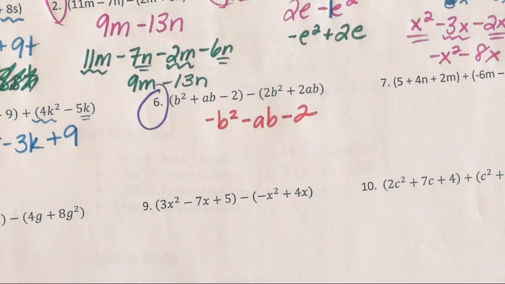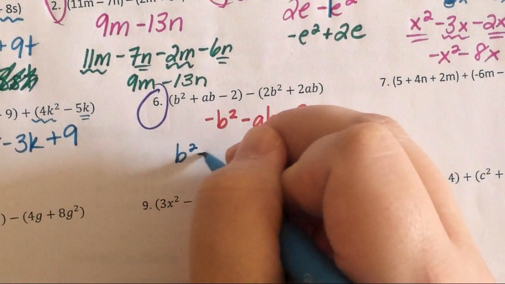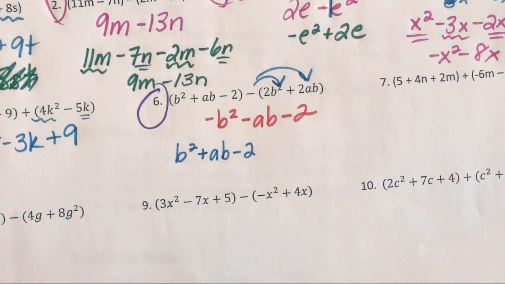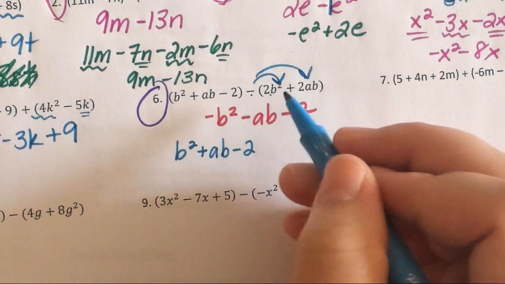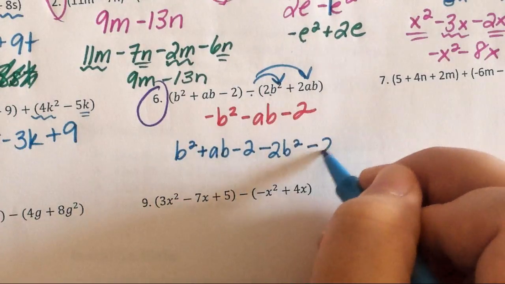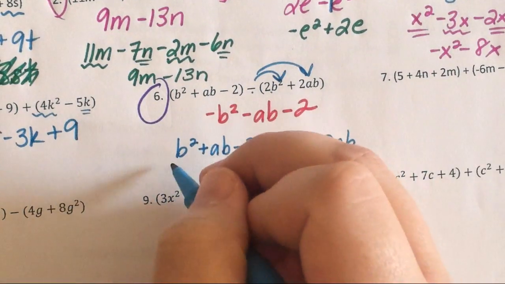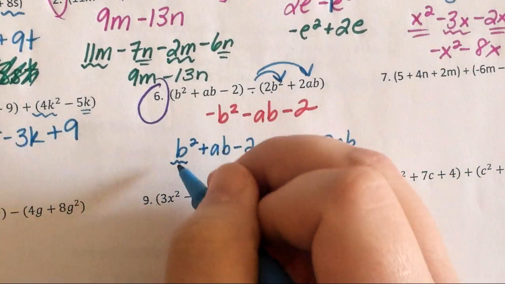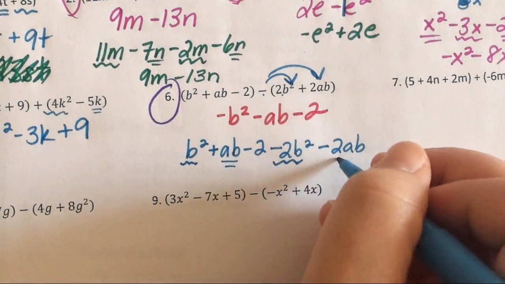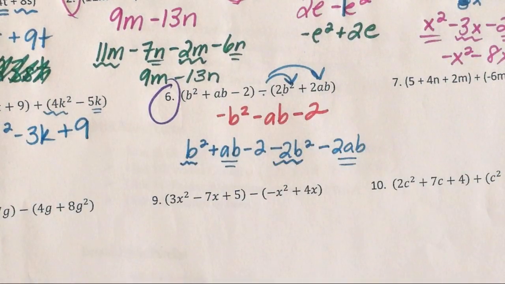If negatives tend to get you in trouble as well, I suggest you distribute the negative. So I would have written what I'm going to write in blue, where I actually distribute that negative and get negative 2b squared and minus 2ab. Then when you combine those like terms, yes, positive 1, negative 2, I do get a negative 1b squared. Yes, positive ab, negative 2ab, I do get negative ab. He is completely correct. Maybe he is a genius and automatically got the red. I have to do the blue in order to make sure my life stays right.